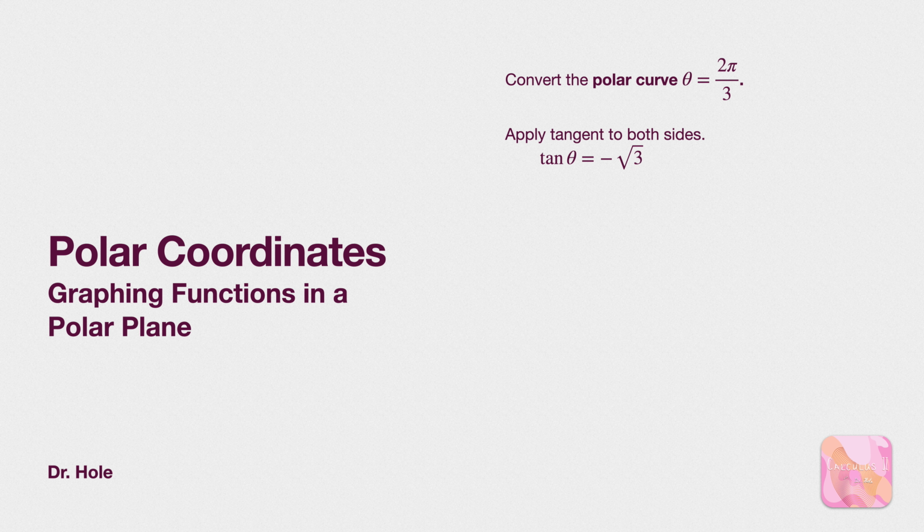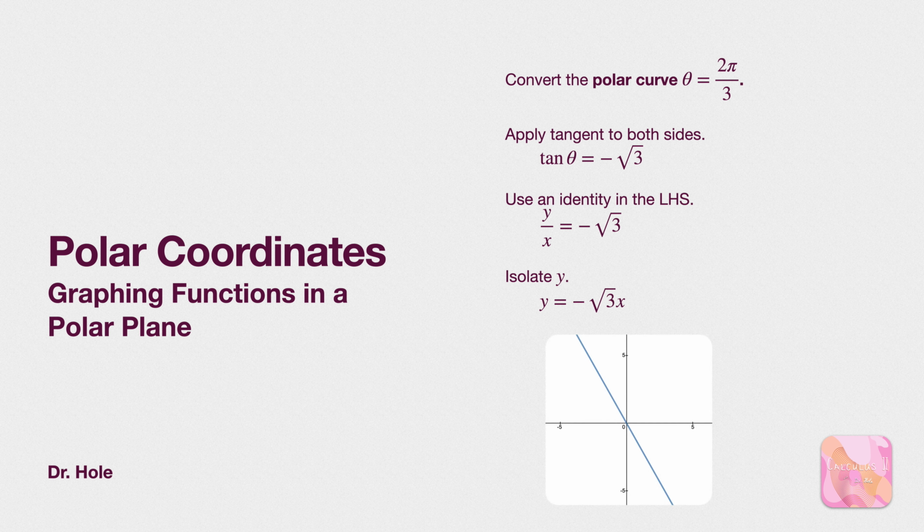And then that's our ticket to be able to convert from a polar equation into a rectangular equation because we have an expression. Tan theta is y over x. Very nice. Since multiplying both sides by x, we can come up with a familiar type of equation. This is a line that goes through the origin with this slope, negative rad 3. Boom, we can nicely plot that.